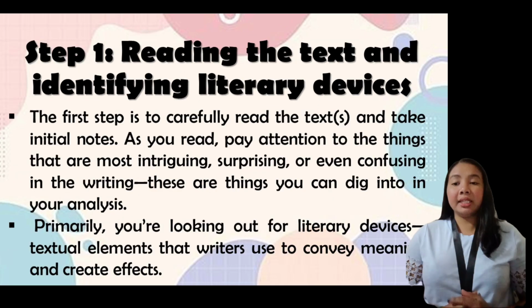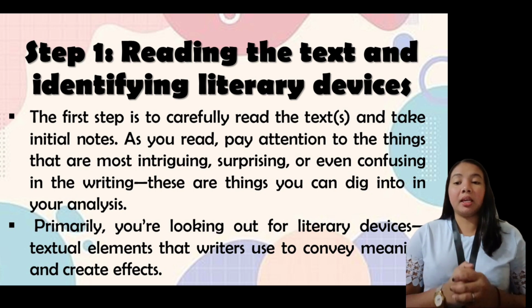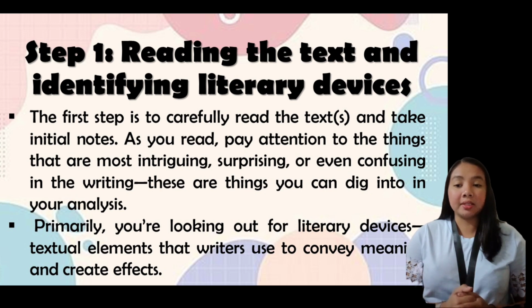So, step 1, reading the text and identifying literary devices. The first step is to carefully read the text and take initial notes. As you read, pay attention to the things that are most intriguing, surprising, or even confusing in the writing. These are the things you can dig into in your analysis. Also, primarily you're looking out for literary devices, textual elements that writers use to convey meaning and create effects.